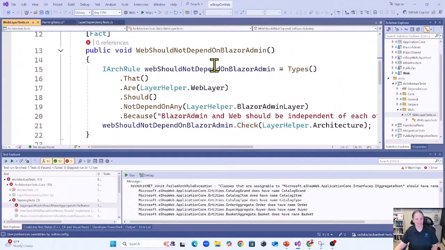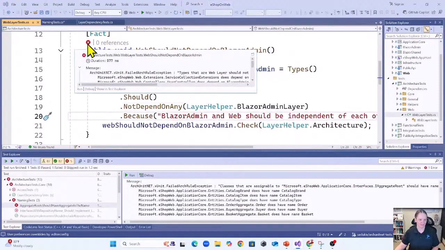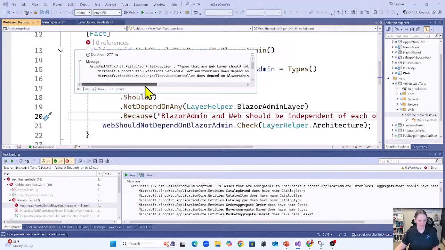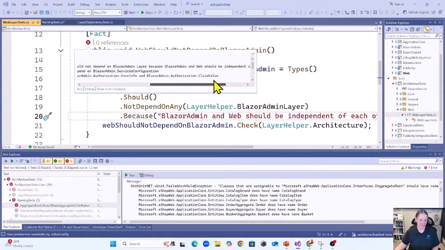But we're looking to see if it's in the web, it should not depend on Blazor admin. And there's my because of statement. And you'll see types that should not include those because they should be independent. But then it says, oh yeah, by the way, no, these things depend on each other.